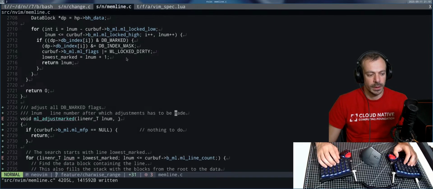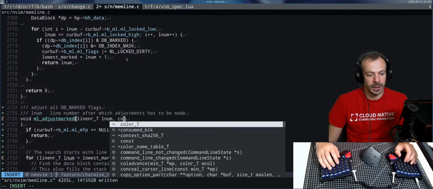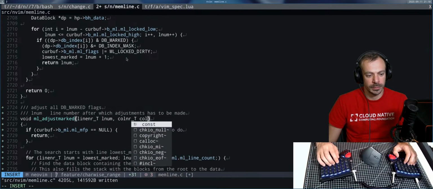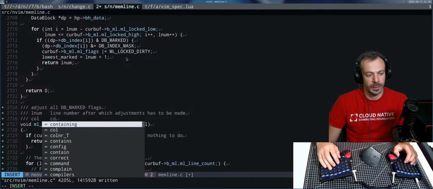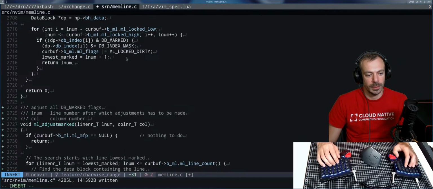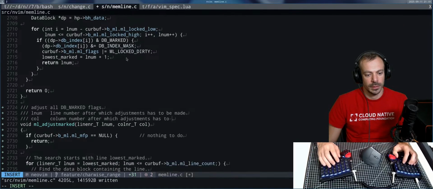Yeah. Line number after which adjustments has to be made. Then column, right? Column number. Column number after which adjustments will be made. Like that. What do we need else?